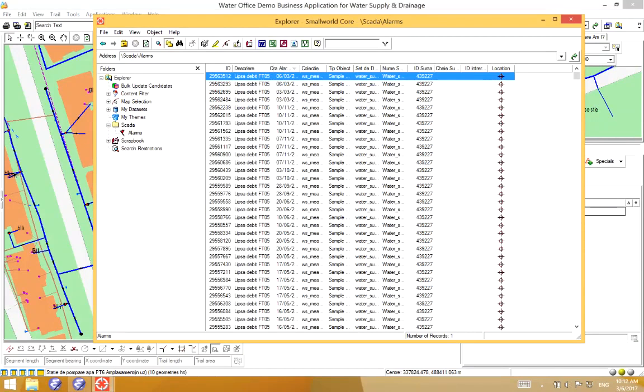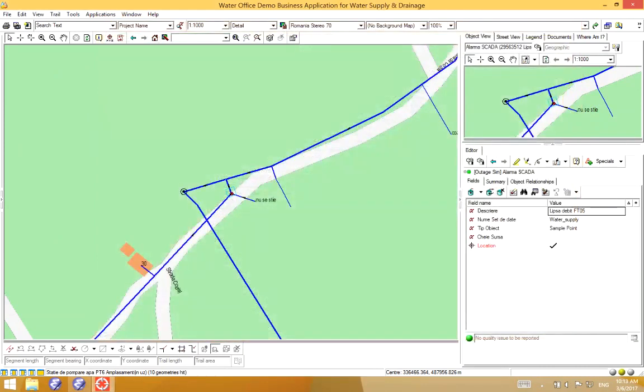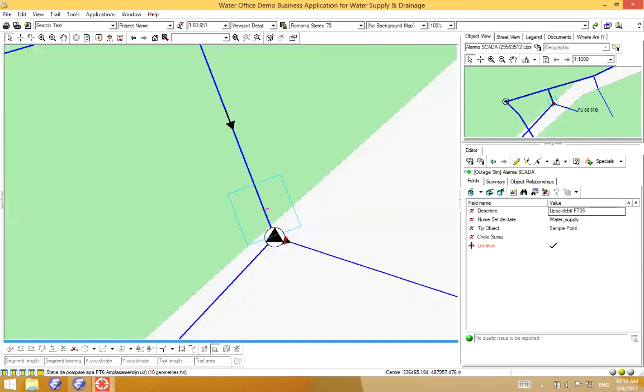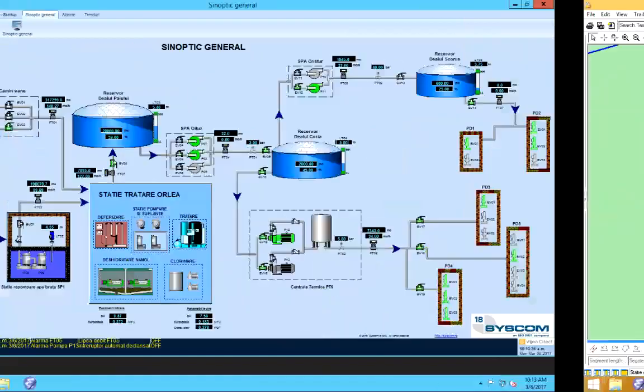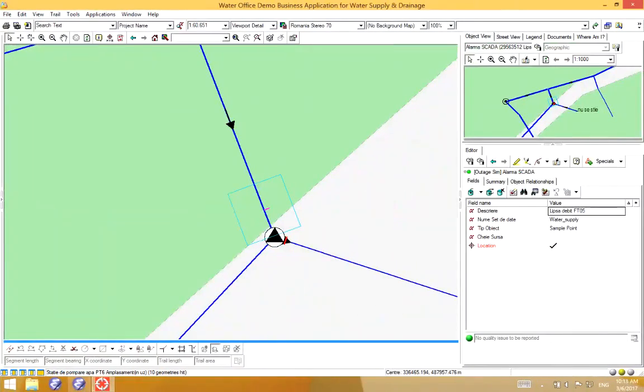All right, if I just go there, maybe zoom in a little bit harder. I can see here the sampling points, which is associated. The WaterOffice object is this measurement point, which is associated to this flow meter in SCADA. So this is how I know that one is this one.